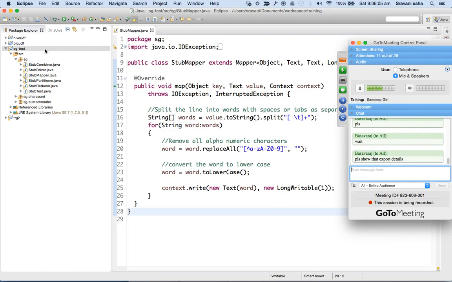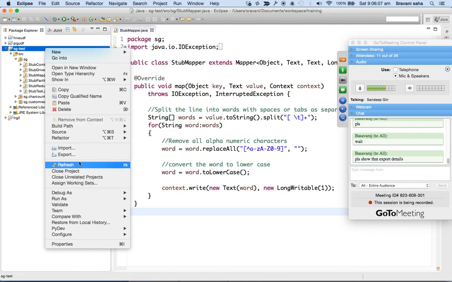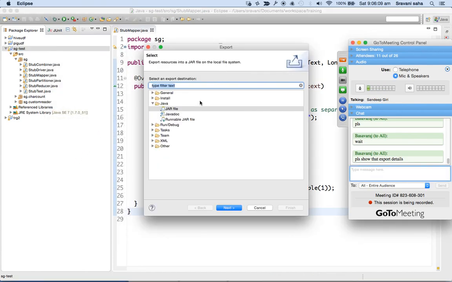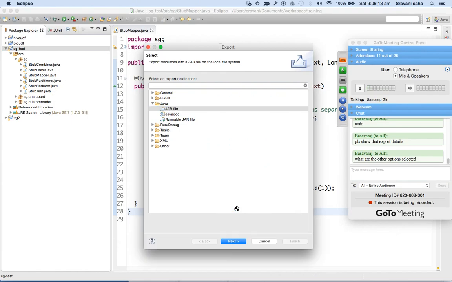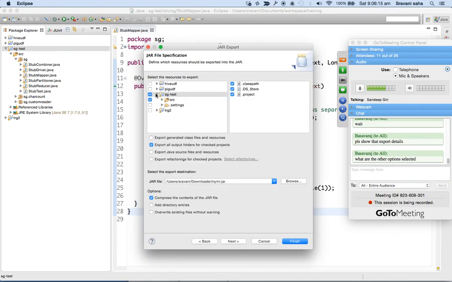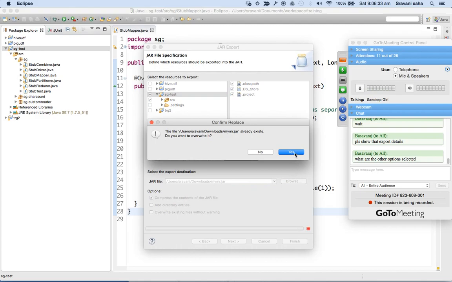Export details, okay? So here you say export, then you say jar. We have not selected much, we just selected the default one. We just tell that this is my code, so whatever needs to go in the output. And then we say compress the content, it doesn't matter much, and then we specify this, and then we say finish. Alright.